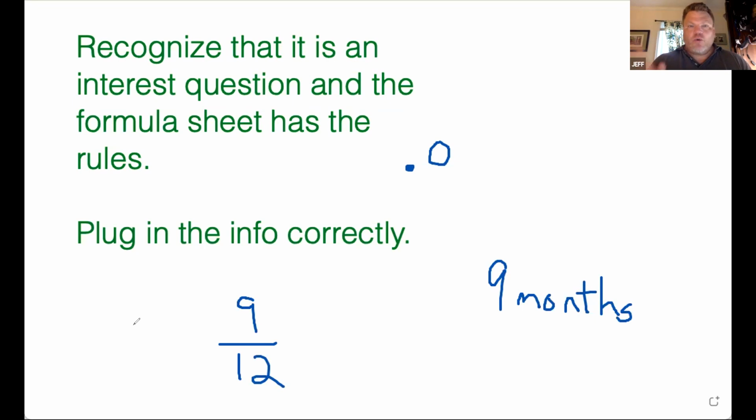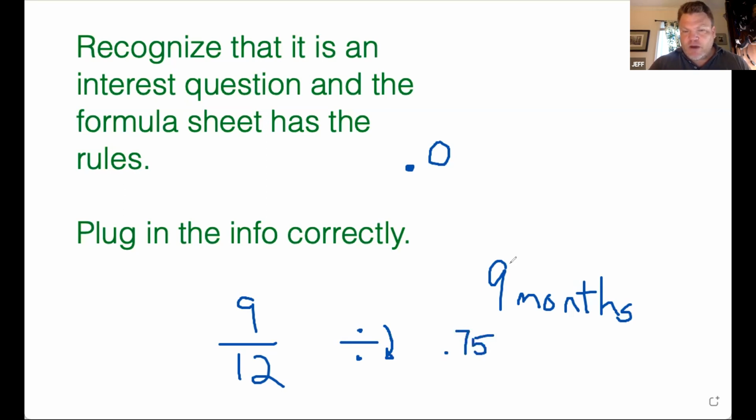If you ever want to know how to get a decimal out of a fraction, remember that a fraction is just a picture of a division sign. That's all it is. And the division sign is just a picture of a fraction. I wish they told us that. It's a line with something on top and something on the bottom. Type it into your calculator top down. So 9 divided by 12, 0.75. That's what the time would be.